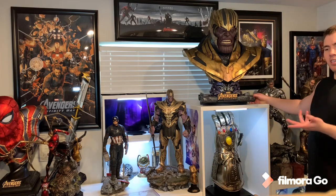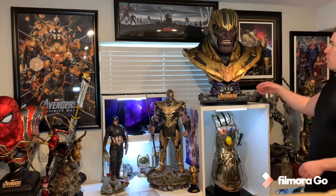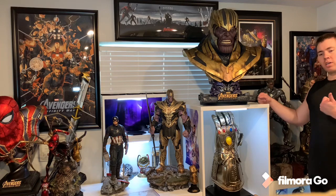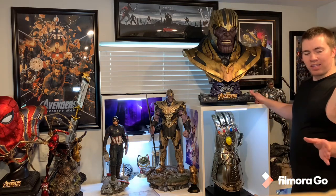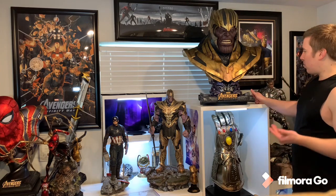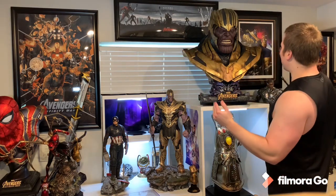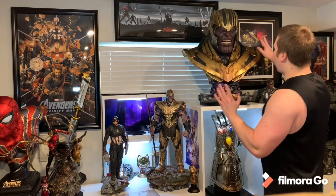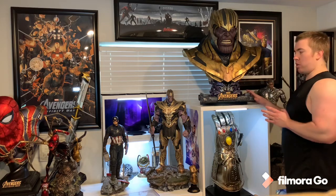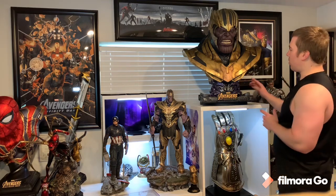Whether I like the darker tone — I think it's actually more accurate to the movie because he had darker purples than the lighter purple on the Iron Studios Infinity version. Although I have seen some reviews where it seems lighter, so I wonder if there are mishaps at the factory. I might have preferred it lighter to match my Iron Studios. The actual armor is super wide — not the full width, which would be too wide. The armor is a beautiful gold tone, even better than the Iron Studios one — more rich copper and gold tones, better detail, with battle damage all throughout.